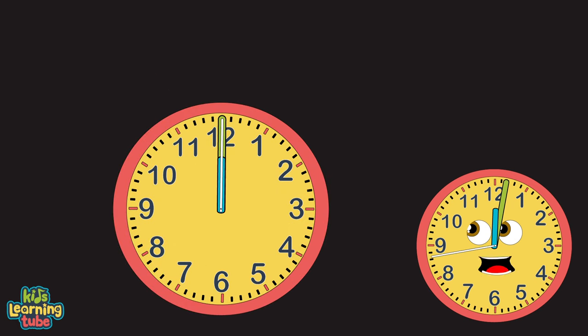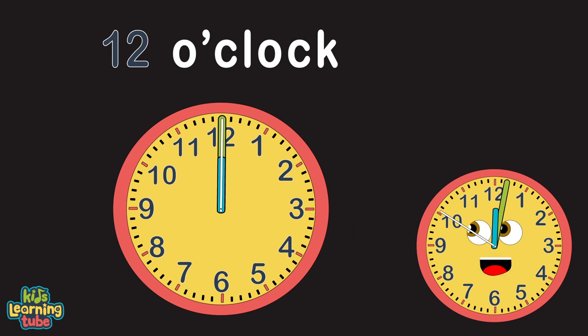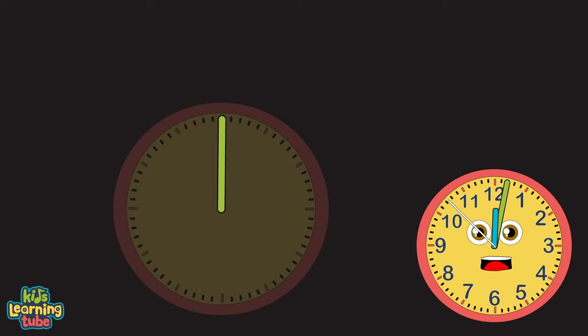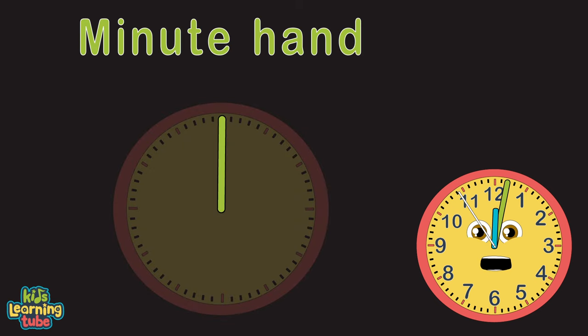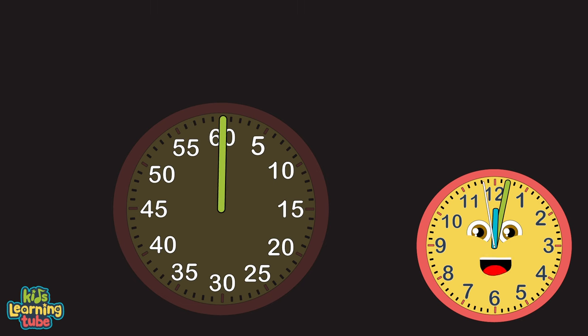Let's put all three hands together, pointing at the 12 in a line. We'll start here moving to the right which makes it 12 o'clock in time. Every number the minute hand lands on, counting 1 through 12 is a 5 minute mark. Let's count them out till we know them well.